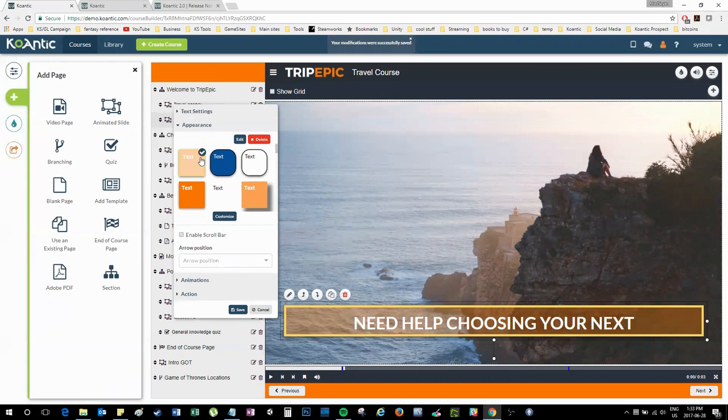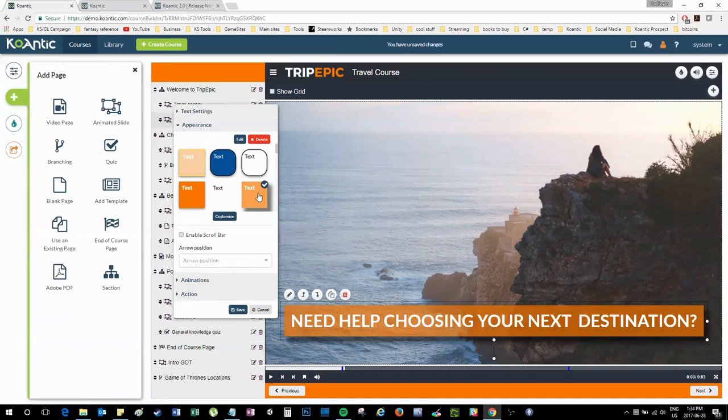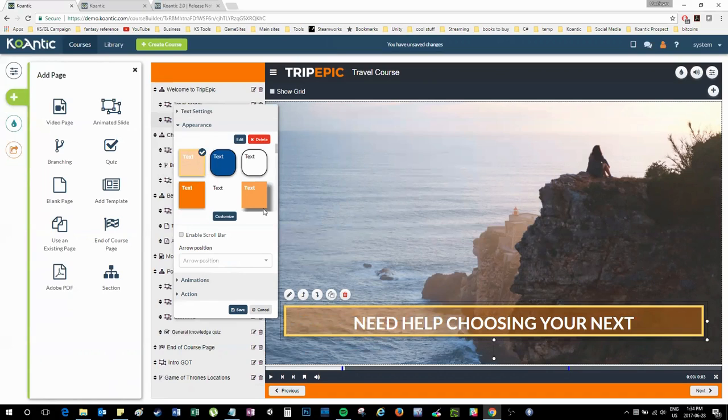If I click on this, you can see that the template I've just created is right here. And now with a click of a button, I can go back to my earlier one, which was this, or I believe that one, yes. Or I can choose the new one like this. And this will be available in further courses as well, should you want to.